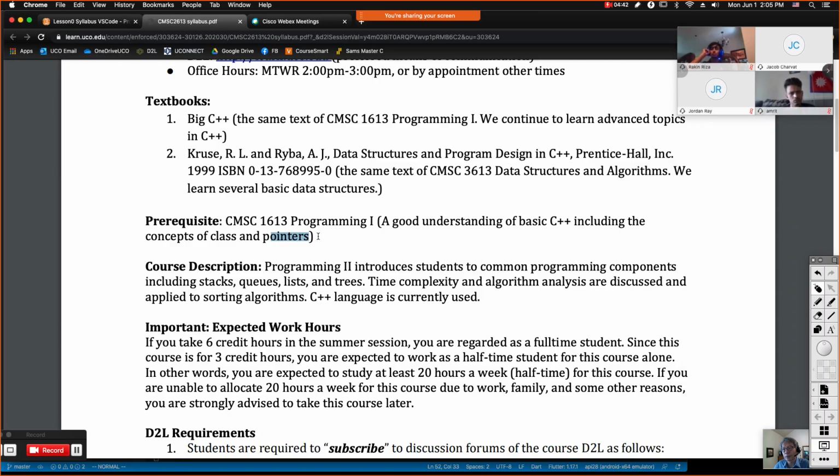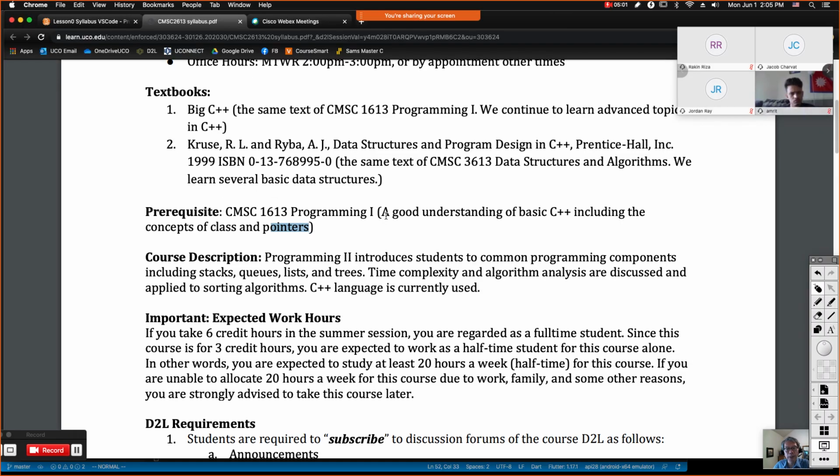That's more important. If you got an A grade a couple of years ago, but you don't know how to write C++ at all by now, then you don't have the proper prerequisite background. You'd better refresh your memory and then come back later. That's very important. I don't care about the grade, A, B, or C, but I do care how much knowledge of C++ you have in your brain now. That's the most important thing.